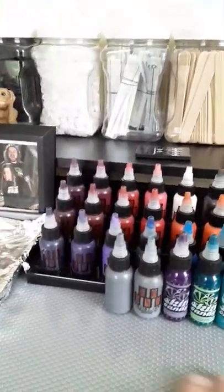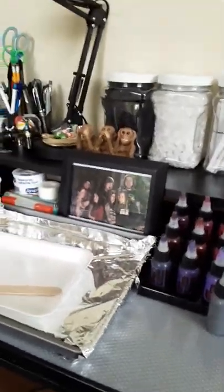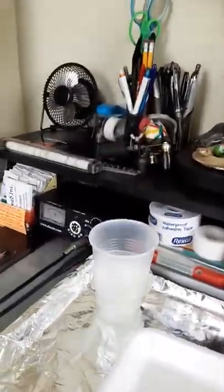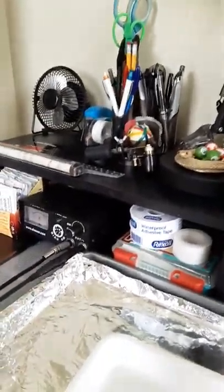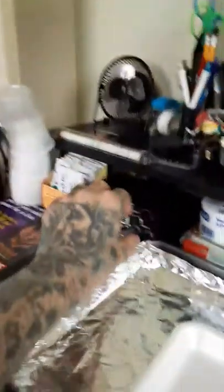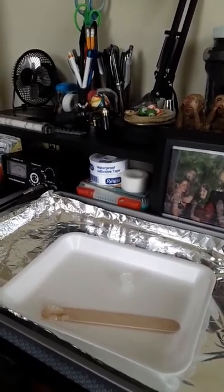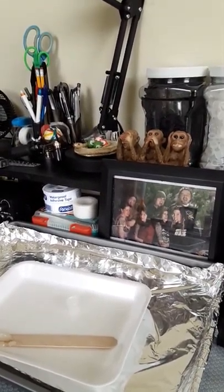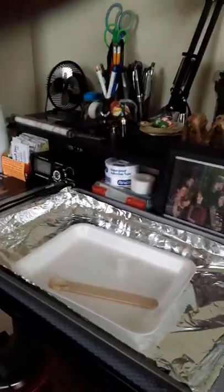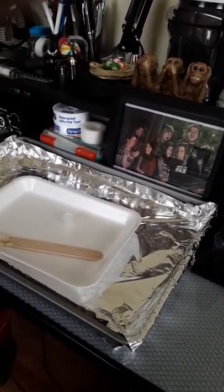Getting back to wood surfaces — really, really dangerous. Make sure you have some type of easily cleanable protective surface covering the wood. At the end of the tattoo, I'll make sure all this stuff is wiped down. If I have to adjust the voltage on my machines, I'll gob up a big piece of paper towel for any minor adjustments. I'll wipe all that stuff down at the end of the tattoo with matticide, which is kind of like a liquid sterilant. When I talk about liquid sterilants, I don't mean things like bleach, rubbing alcohol, or peroxide — those actually don't disinfect or sterilize anything, much less hepatitis or HIV.